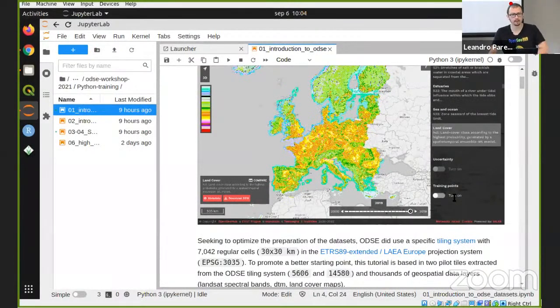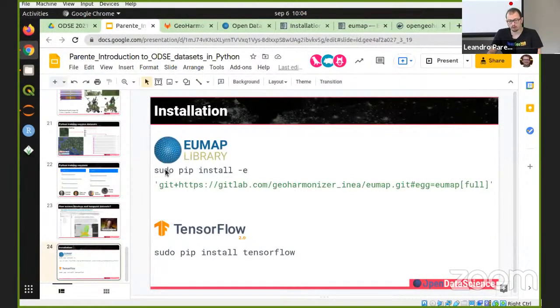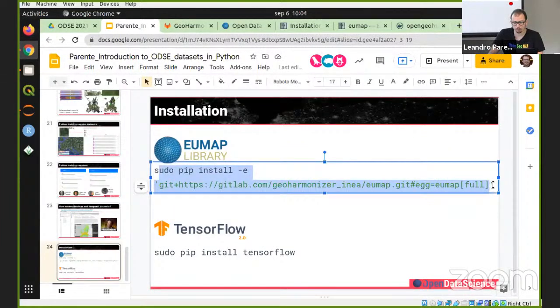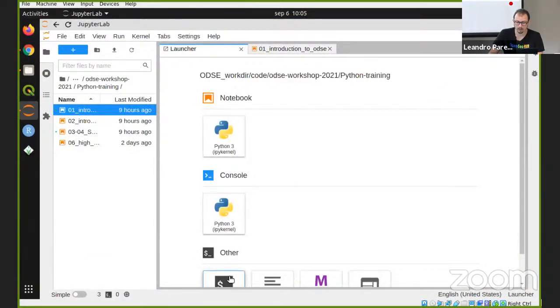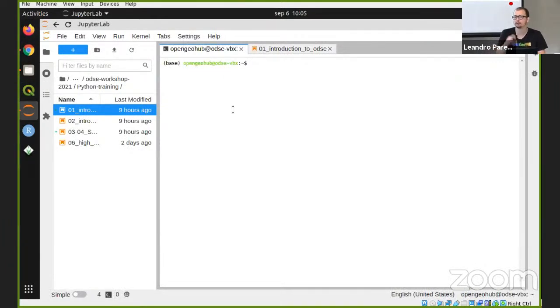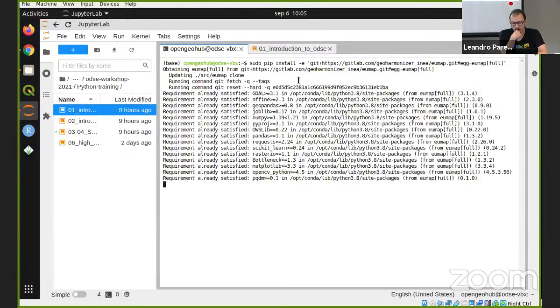Okay, how to update the Eomap? You can find the command to update the Eomap here. It's mainly an installation of a Python package directly from the repository. You just need to copy this line and go to the terminal inside of the JupyterLab. It's important to be inside of this JupyterLab because here we are using an instance. To paste this line here, actually I'm using Ctrl-Shift-V. So that's the tricky part. And it will update.